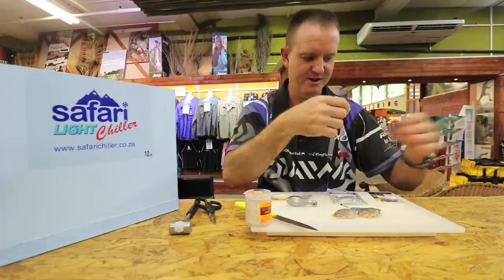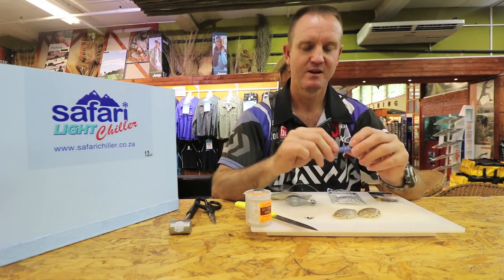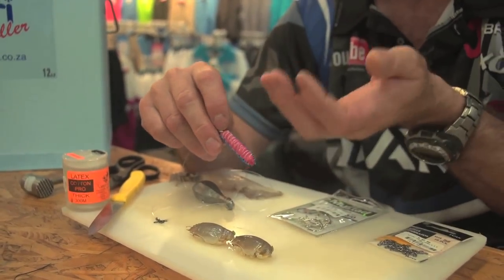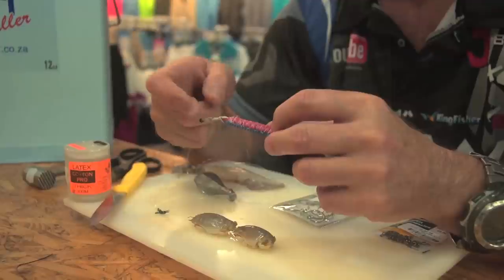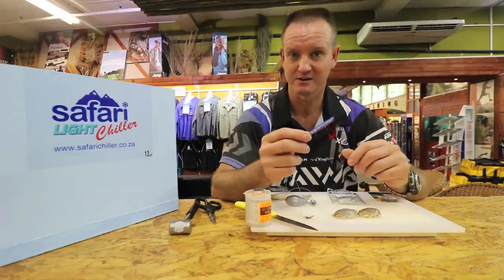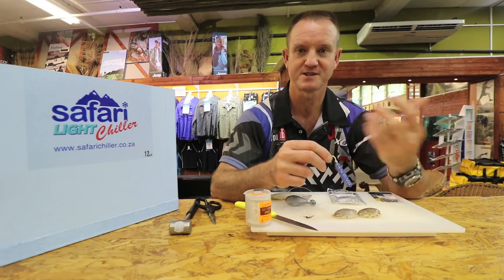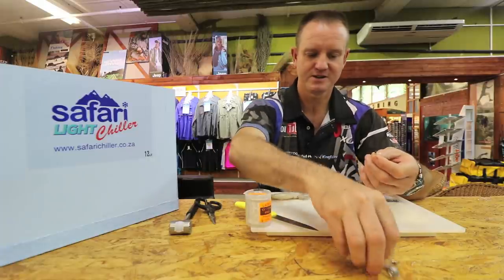This is our completed trace. What we require for the dangle is a hair curler. Because we want it to be negatively buoyant, we put a bit of foam in it to give it a little bit of lift off the bottom. We've got a little bit of dacron that we're going to stick the hook through — it's a very small, very easy to make dangle hair curler. A little bit of red foam works like a dream, giving a lot of movement in the actual bait when the fish picks it up.